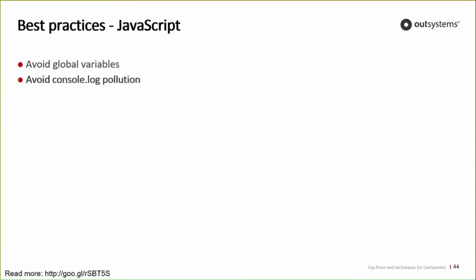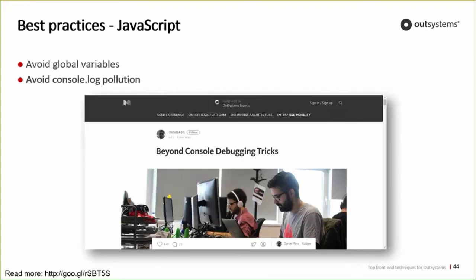Another one is avoid console log pollution. It's very common for us when creating our JavaScript code to add console logs. And in time, we typically tend to forget to remove them. And this will cause, later on in the future, when we are troubleshooting some situation, what we call console log pollution. Daniel has created an article about console debugging tricks, where there are several tricks and techniques that we can use that enable us to avoid using console log on our code and to better troubleshoot and debug our code in runtime, instead of adding all of that code before compile, that will cause it to just exist there, typically forever.